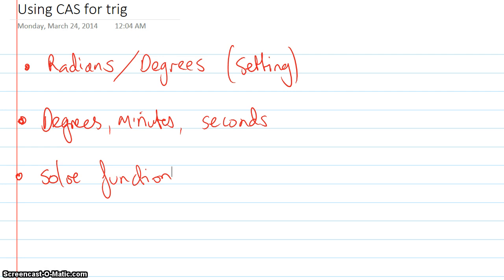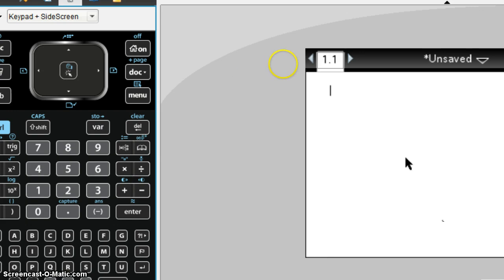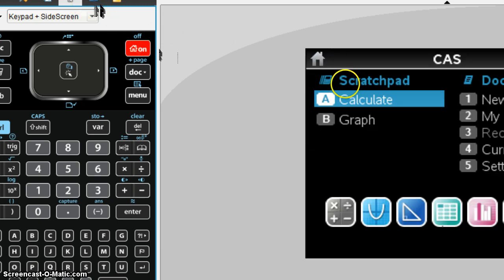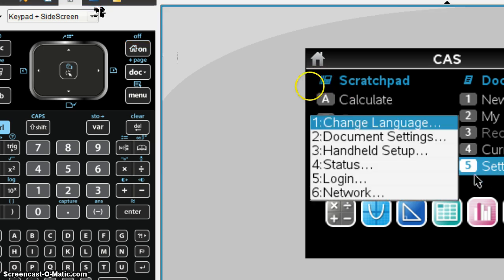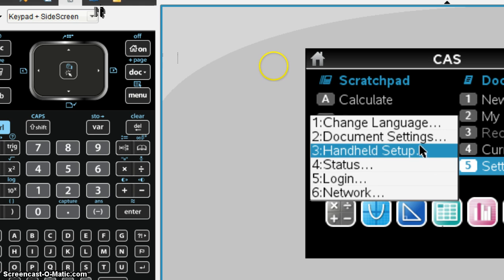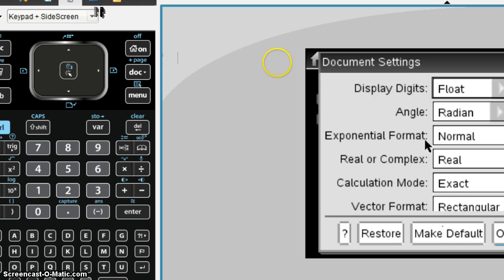So the first thing that we need to do is actually change a setting on our calculator because our default setting will be in a different mode. Later on when you do Maths Plus you'll see why I'm doing this, but at the moment just change it. So I'll show you that first. Go to your calculator. You can't quite see this screen all that well, but we'll give it a shot anyway. So you go to your calculator and click on the home screen, and then go into the settings, which is number 5, and then go into, I believe it's document settings, number 2.